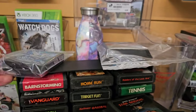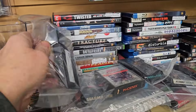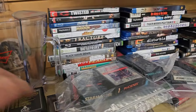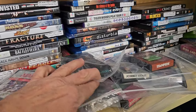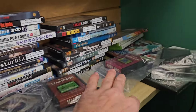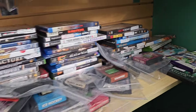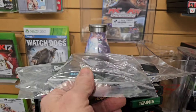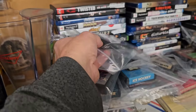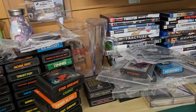Video Pinball, Sorry, Fathom, and Ice Hockey. There's some more Atari games - Adventures of Tron, never heard of that one, 10 bucks for that. Phoenix, Star Master, Ice Hockey, Frogs and Flies, Journey Escape, Stampede, Cosmic Arc, Barnstorming again, River Raid, Demon Attack, and another Circus Atari. I think the Tron ones are pretty cool - Adventures of Tron. I don't know, would this fit on 2600? The Deadly Discs is pretty cool. Not too bad, Atari games.